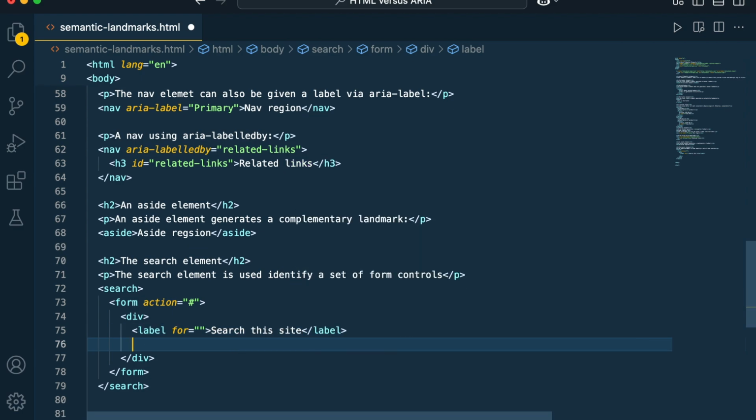For this I can give an input. The input type will be search, and for, let's say, search this site.